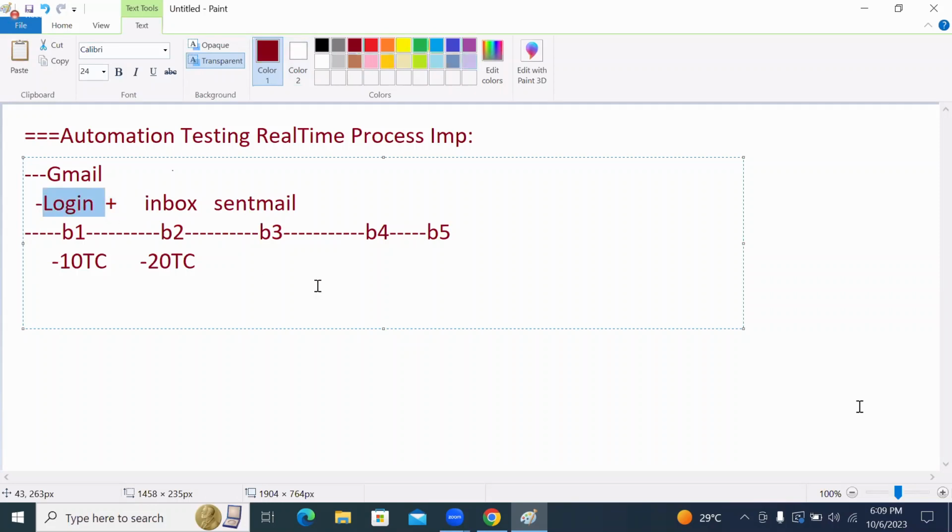So you need to confirm whether that functionality is working or not. Because of that, while working on build 2, you take care of executing the 10 test cases related to build 1.